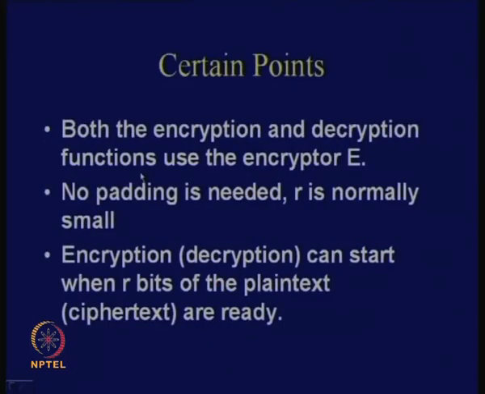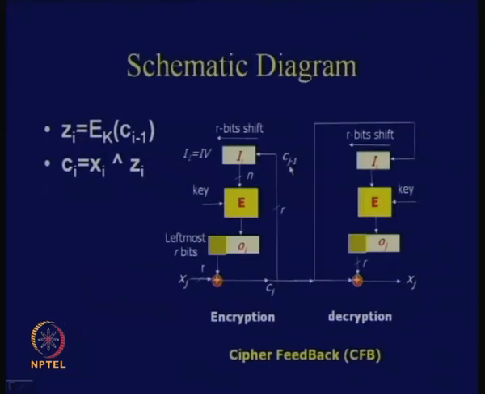I am saying poorer from the communication point of view, but from the security point of view this may actually be an advantage. It depends upon the context. Another point to be noted is that both the encryption and the decryption use E. So there is no application of E inverse in the decryption. Implementation wise this is easier because I do not require another coding of E inverse. I can use the same E function and decrypt. So there are always some advantages and disadvantages.